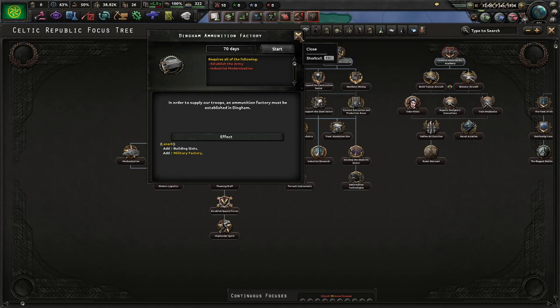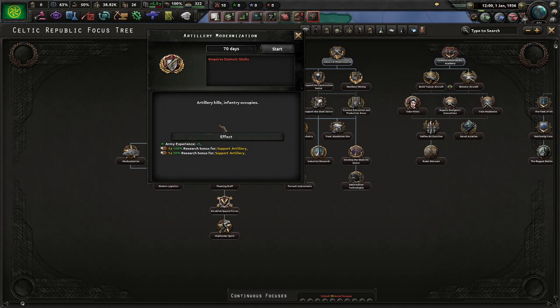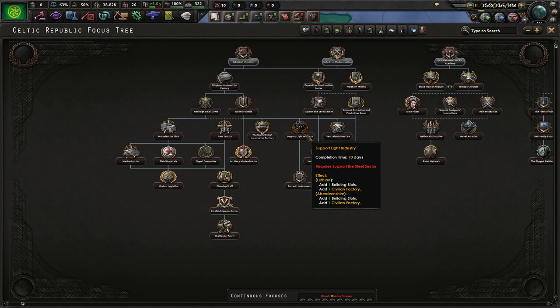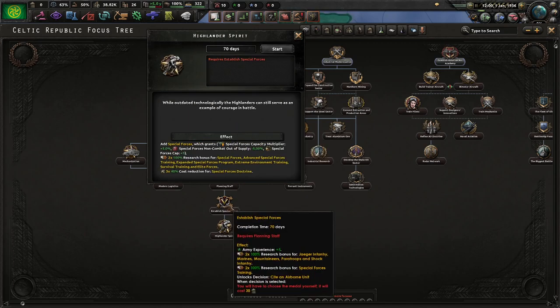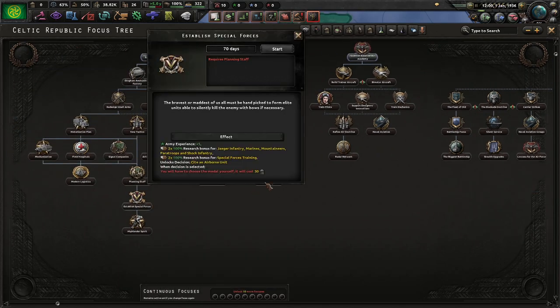There is going to be some color for this. Artillery kills, infantry occupies. There's not really too much to say here. Oh, what's it say? The bravest or maddest of us all must be handpicked to form elite units able to silently kill the enemy with bows if necessary.